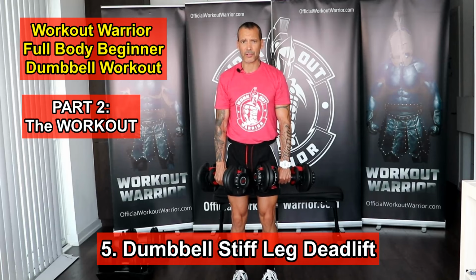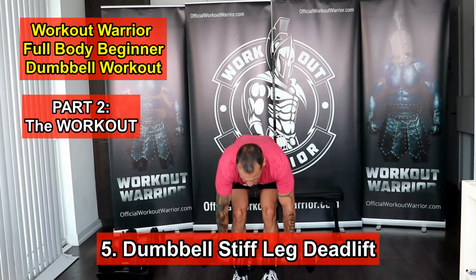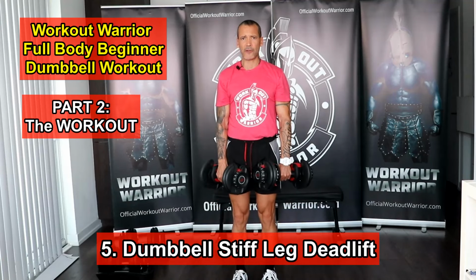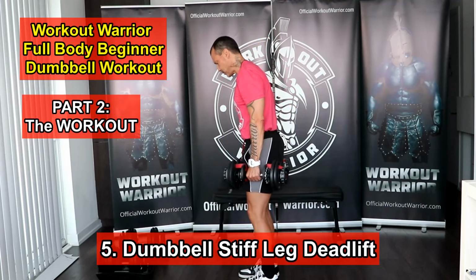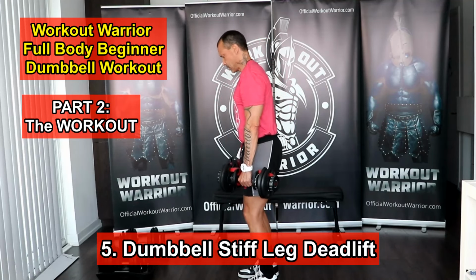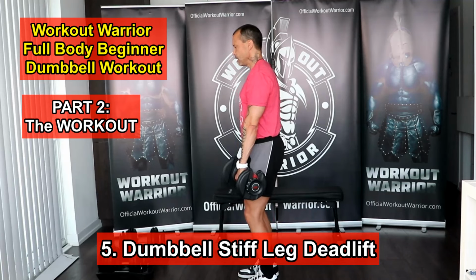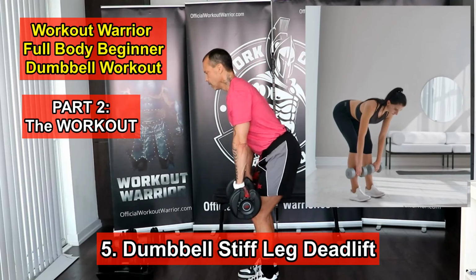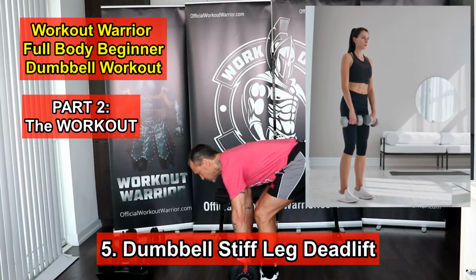Then I'm gonna do a slight bend in the knee. Then I'm gonna let the hips go out, and I'm gonna let the dumbbells go towards my feet while maintaining a flat back. Because my goal is I wanna feel a stretch in my hamstrings. So let's go here. We're gonna do 10 to 12 reps. So we're facing this way. Slight bend in the knee. We're gonna bend, keep back flat. We're gonna bend at the hips. Butt goes out. Right there, I feel a stretch in my hamstrings.